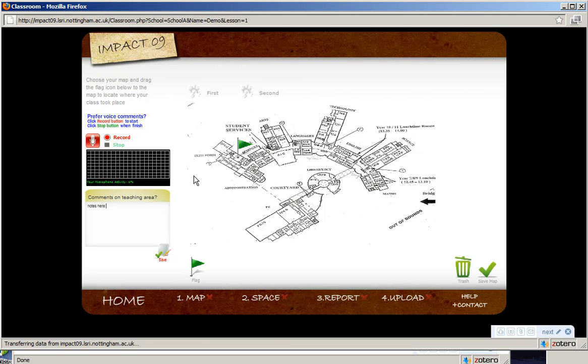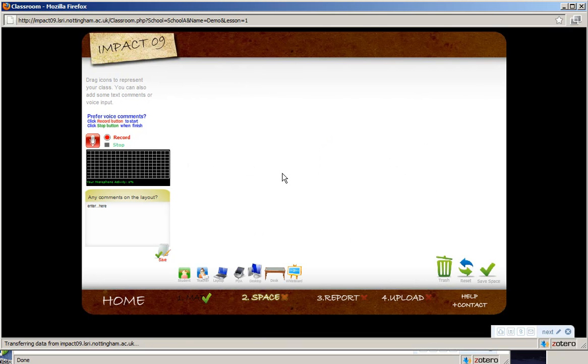There's another way of doing that, which I'll come back to in a minute, but one way to do it is to use the keyboard and to simply fill in some text on this space here. When we're ready to move on to the second step, we say save the map. There's a little please wait sign up here to show that it's happening, and when it's happened, a tick will occur in that section and it's possible to move on to the next stage.